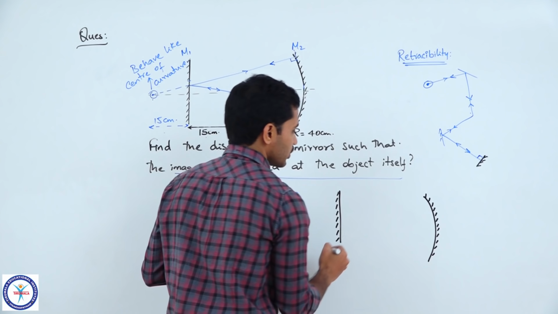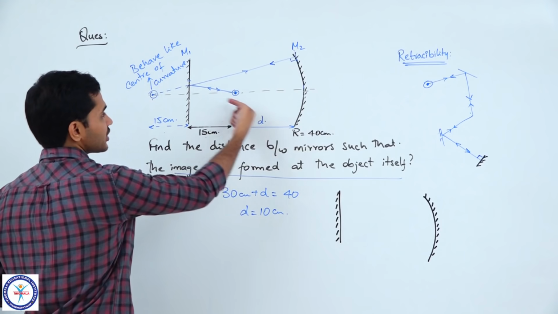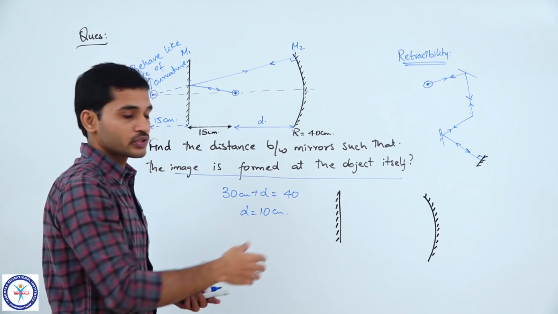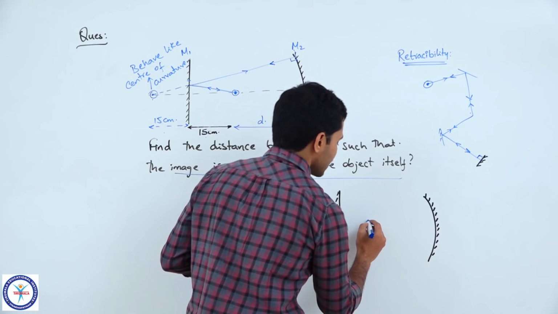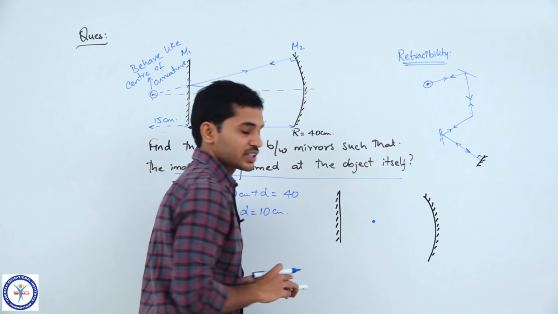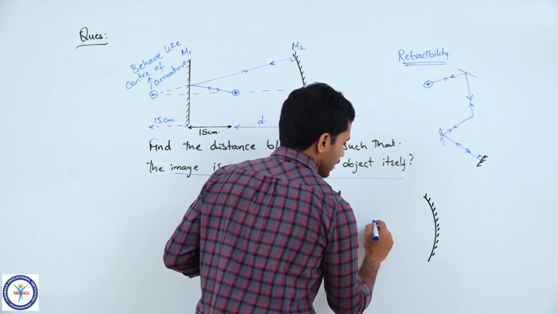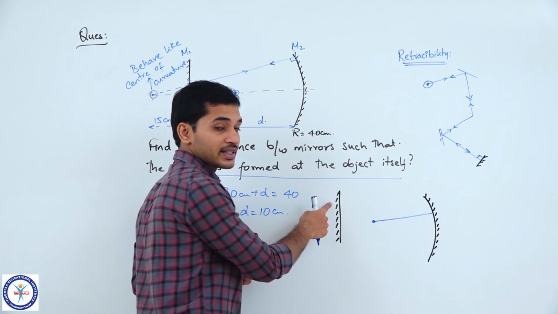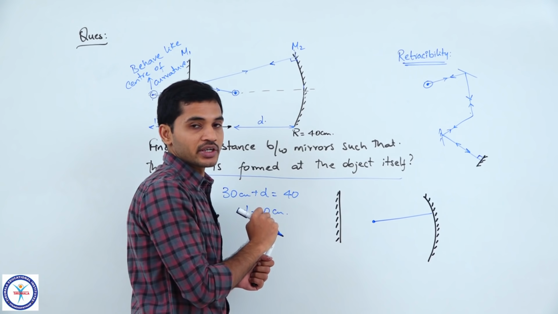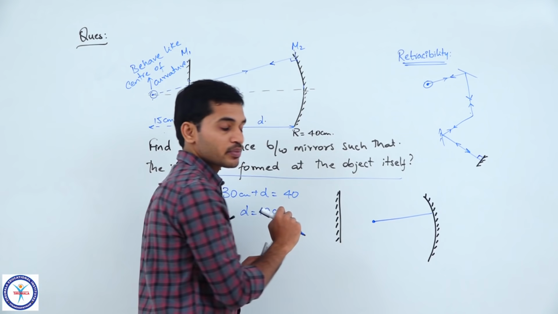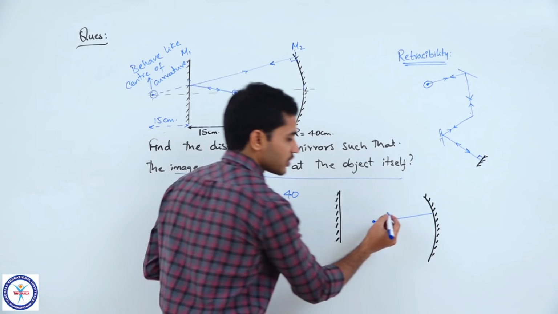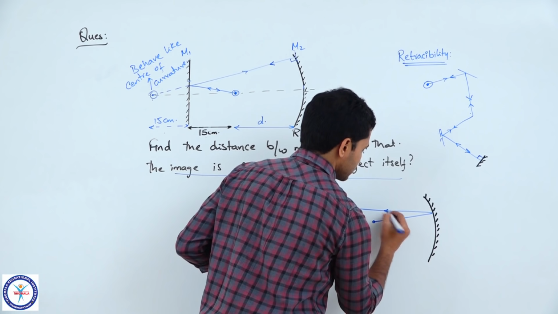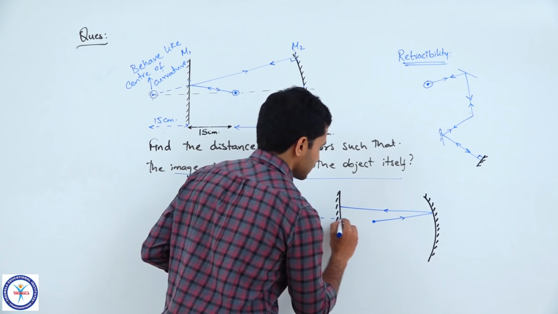So, if I have the mirror in this manner, just like I have taken the first light ray to be striking the mirror M1, I can take the first light ray to strike the mirror M2. So, in such a scenario, if the object is over here and a light ray is incident on this mirror, if the retraceability has to happen at this mirror, it should strike this mirror perpendicularly, correct? If it has to strike this mirror perpendicularly, you know how it should move? After reflection, this light ray should become parallel to the horizontal principal axis.